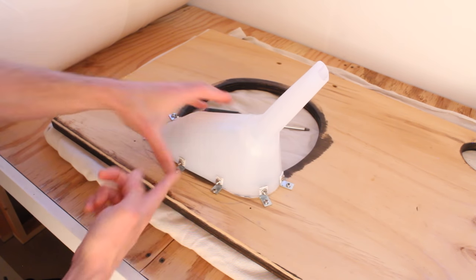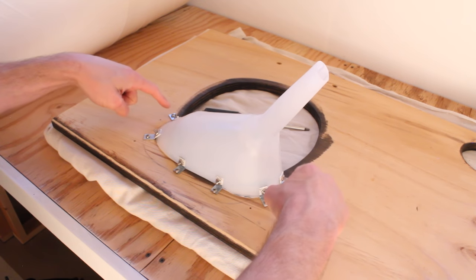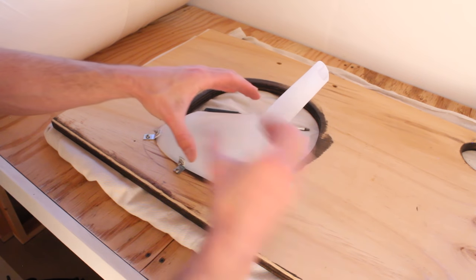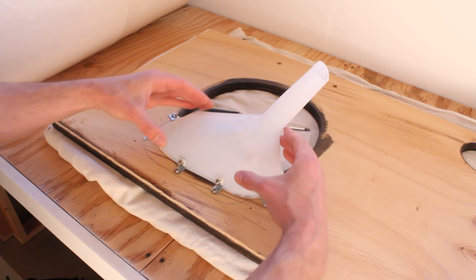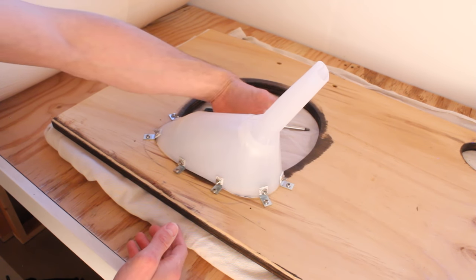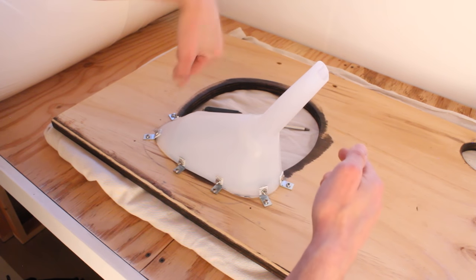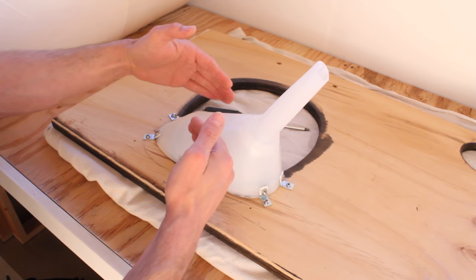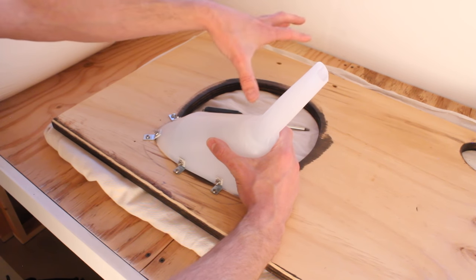And you can probably tell that it's kind of squished and flexed, and that was intentional. I lined up all the holes and made the cut such that it would kind of have to be in this elongated shape to fit. And we originally had it a bit closer to the front, but then not enough of the funnel was accessible, you know, from the toilet seat hole. So we pushed it back so that more of it was in there, trying to sort of compromise so that we'll be able to use it, but also use the bucket, which will be back here.